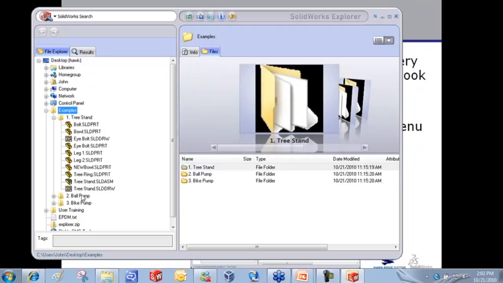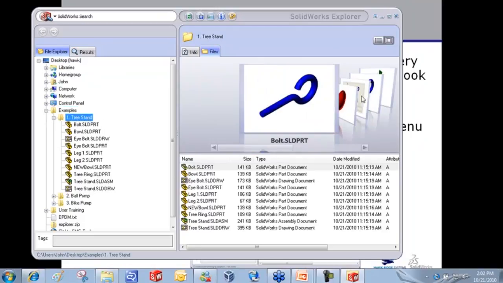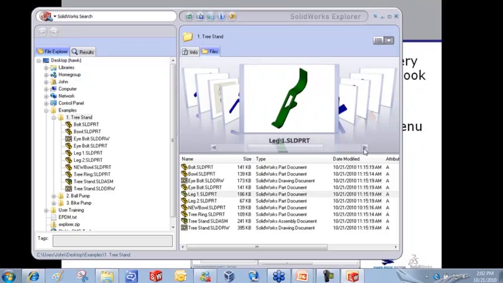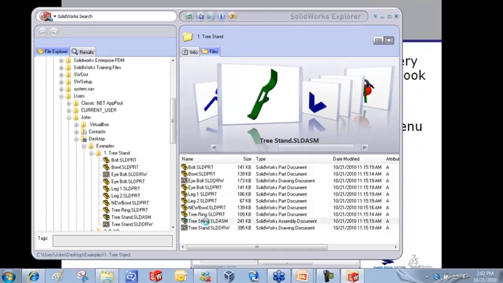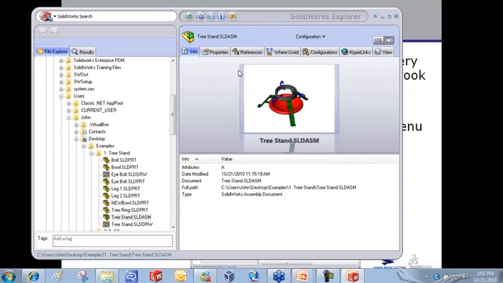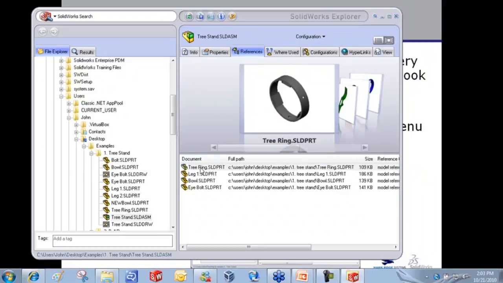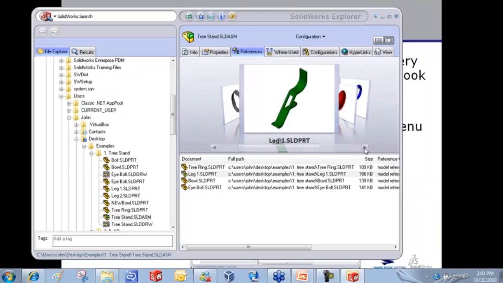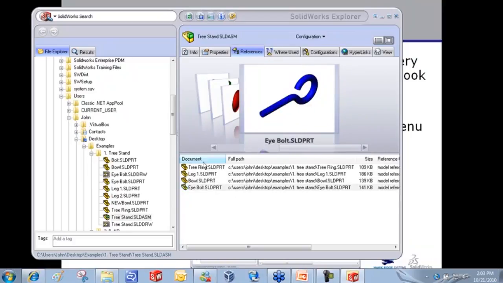The cool thing about SolidWorks Explorer is that if I browse into that, on the right-hand side, I can see a preview of those files. So it'll give me a little bitmap preview of all the different files as I can scroll through them here inside SolidWorks Explorer. It's also going to allow you to select files. So I've got this assembly, for instance. If I double click on that assembly, it brings me into the SolidWorks Explorer area for that specific file, and I can hit references and it will show me all the files that that particular assembly is referencing. And again, it'll let me scroll through those so I can see everything here, right?